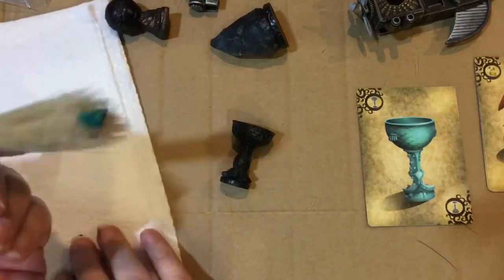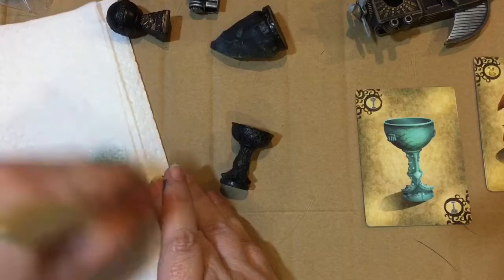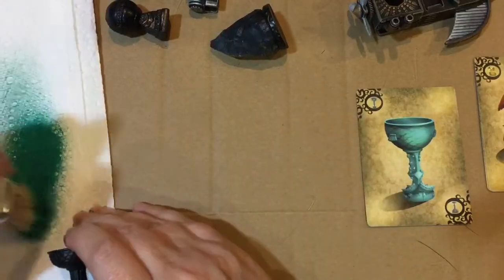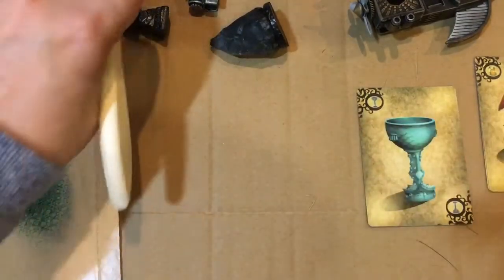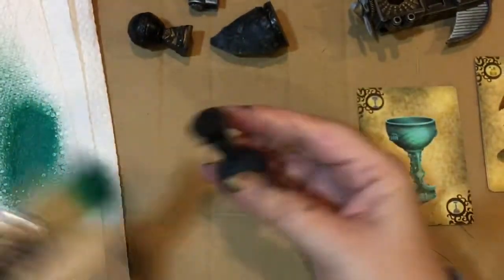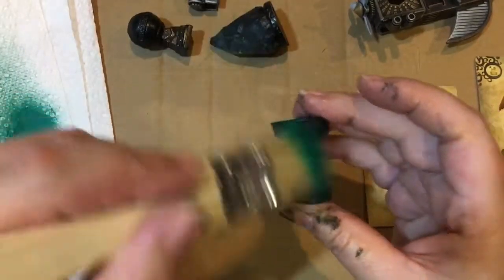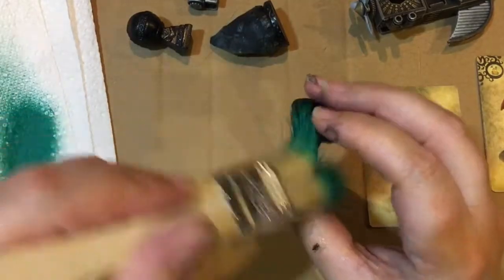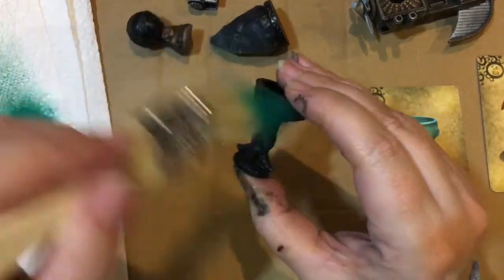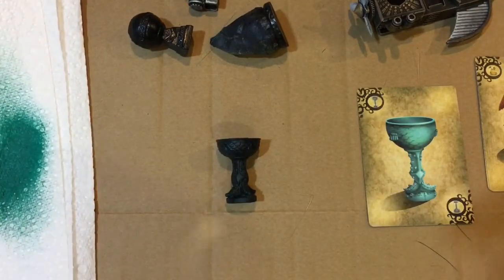Same thing. So put it on your brush, wipe it off your brush. Super simple, guys. You'll have no problem at all getting this effect. And then we want to lightly go over. Same thing again. I'll do it a little bit now and then I'll come back. You can see that's all it is. And hopefully we'll end up with something like this at the end. I'll speed it up so you're not bored to tears. Come back when it's done.